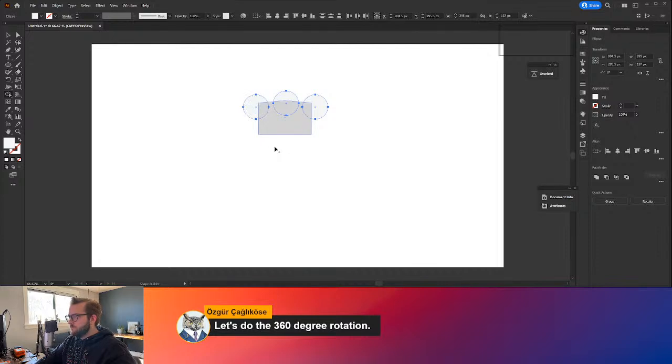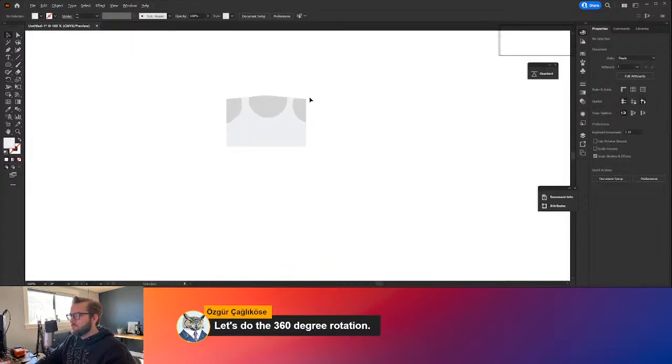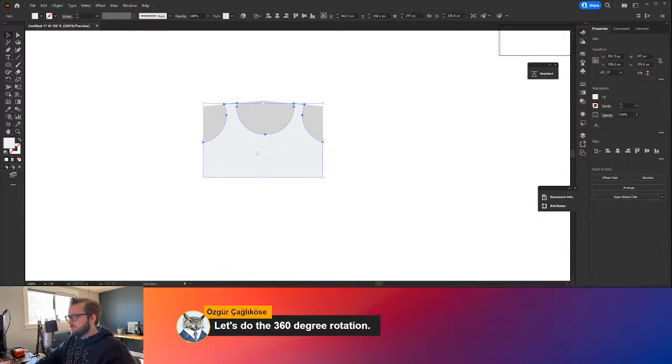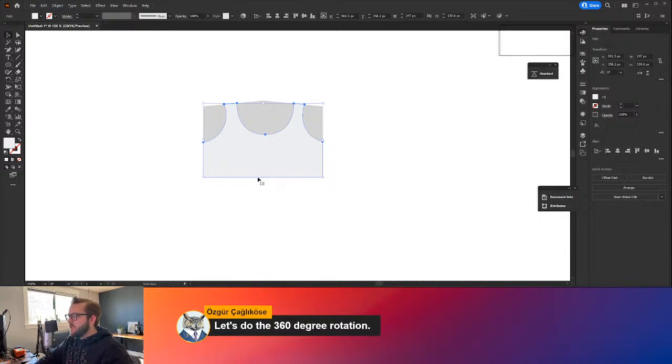I like to reduce my shapes down to as little amount of anchor points as possible.